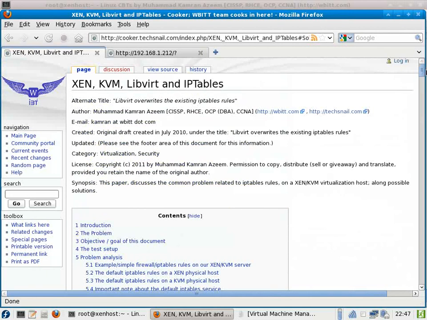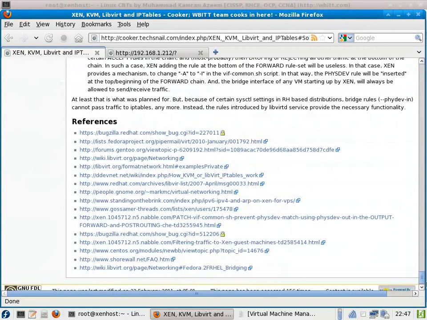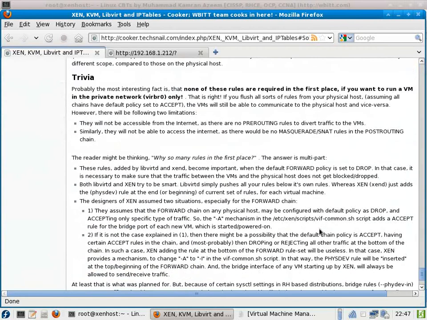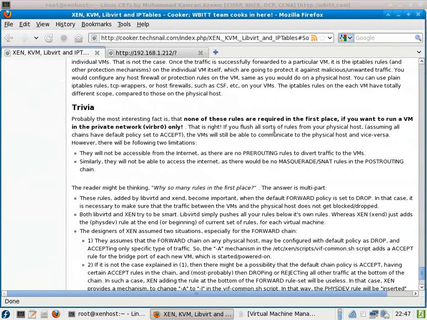Now I'm sure that you are perfectly clear that, interestingly, none of these rules are required in the first place. I mean the rules which are being introduced by the libvirtd service. They are not required in the first place. If the default policy is set to accept of all chains, everything will work.